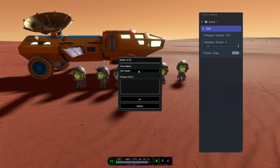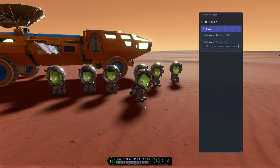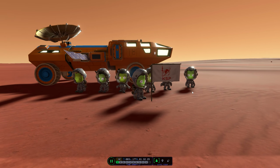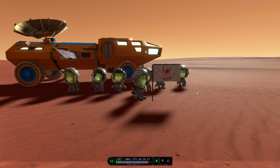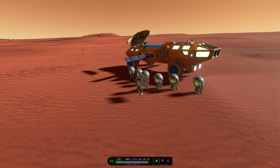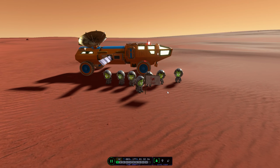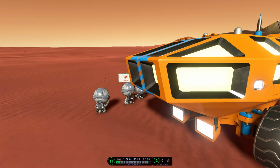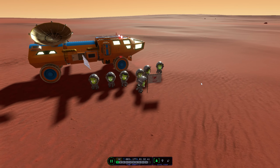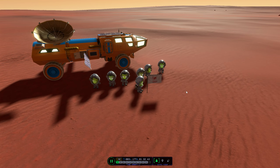We made it. Awesome. Fantastic. That was absolutely fantastic, guys. And check it out. Oh, very awesome. Guys, there it is. We made it to Duna, and we parked on the surface with our awesome rover and 7 Kerbals who are going to be enjoying this landscape forever, because there's no way of getting them off the planet right now.